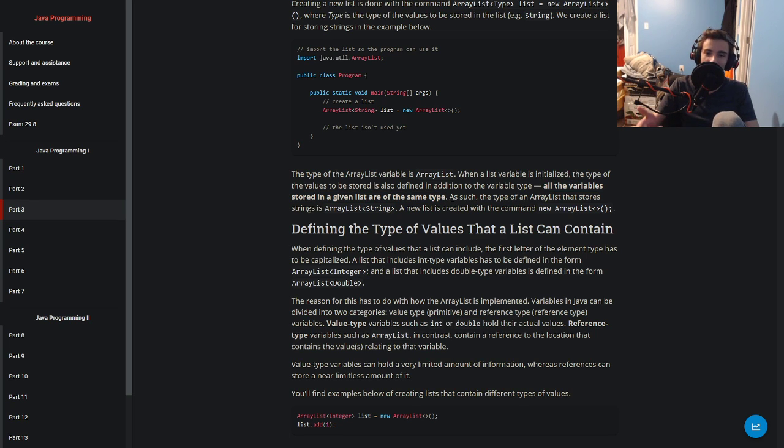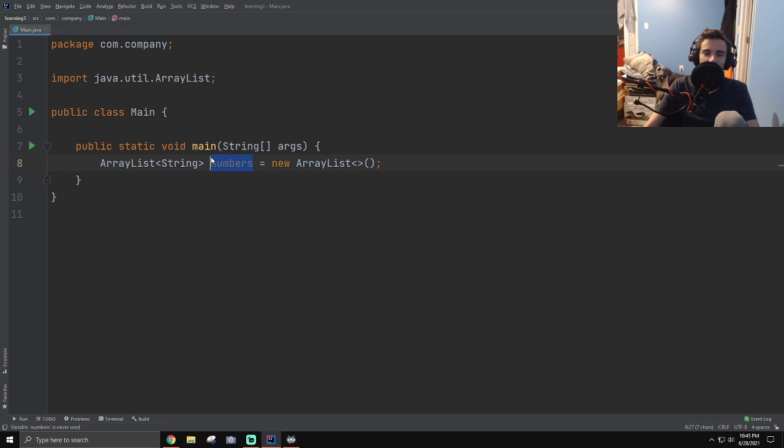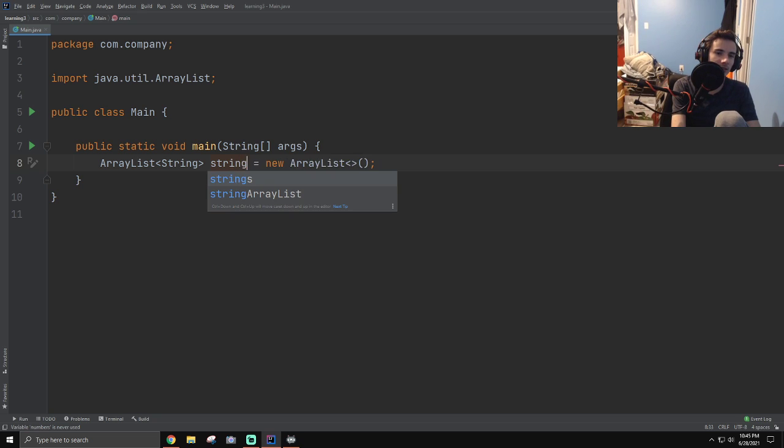Lame-o. Python can do that, and you can't, Java. Bad Java. As such, the type of an array list that stores strings is ArrayList<String>.